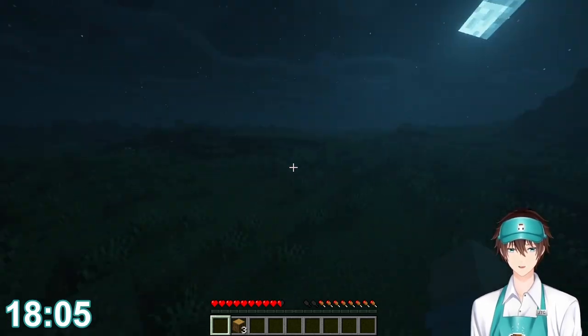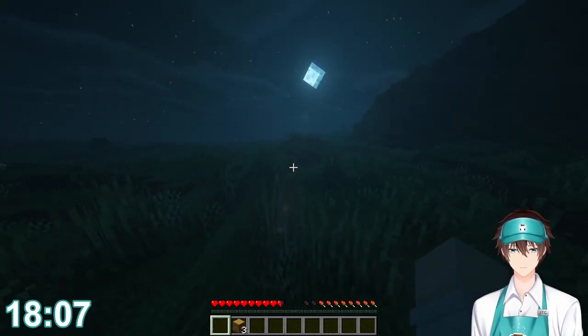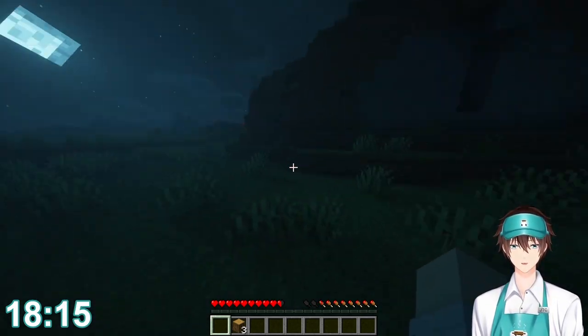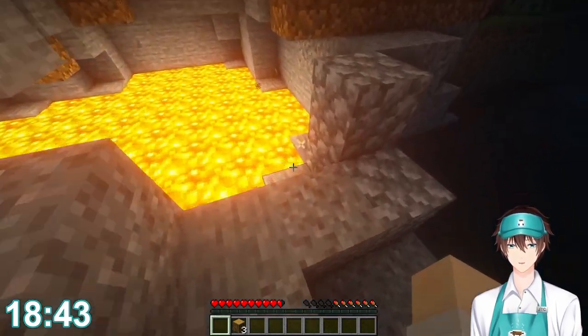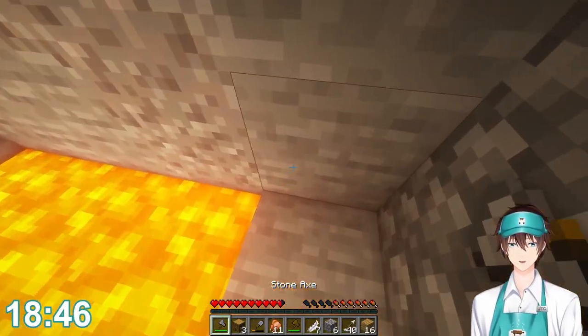I feel like it was this direction, and there's no animals, which means I probably killed them all over here. Oh yeah, that's where we got the coal. Okay, this is the right direction. I see the lava pool. Some flint, some... Oh, ooh, stuff survived.